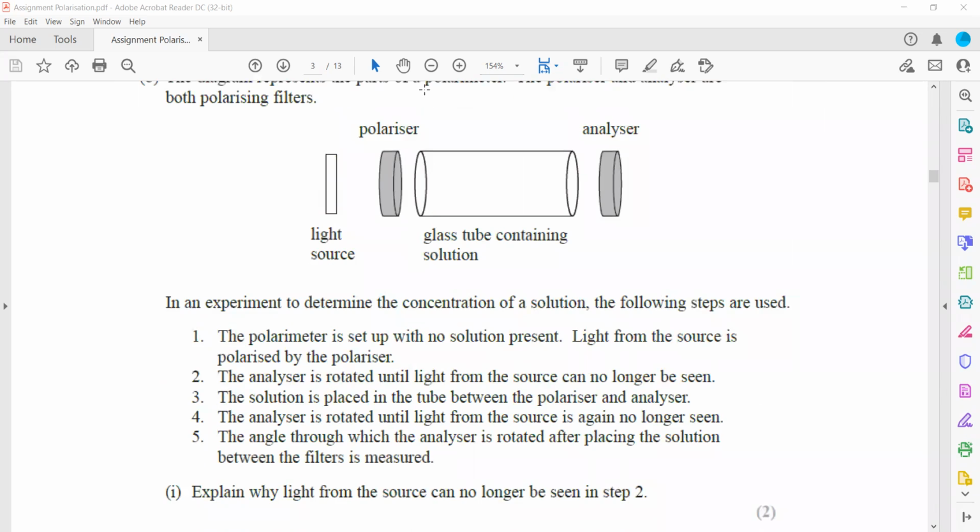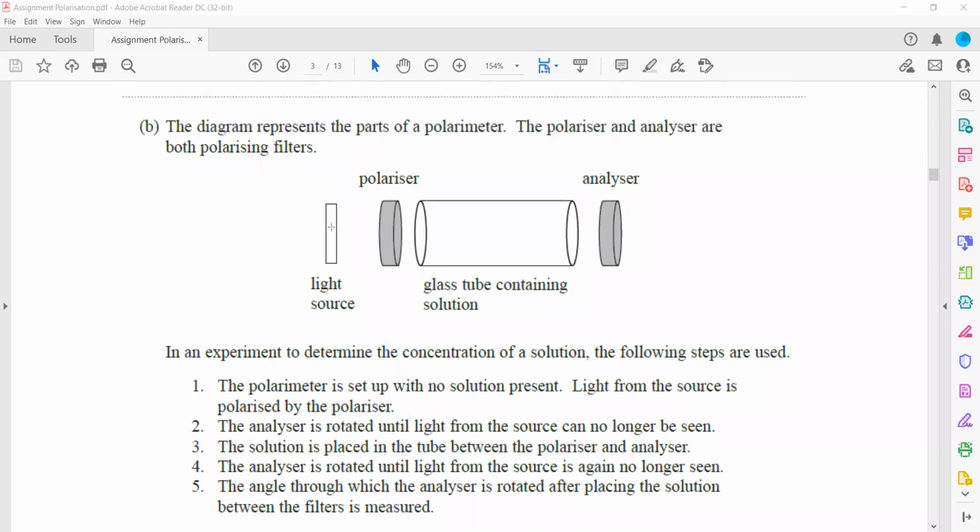Here, as you can see, how we started the experiment: first we had an unpolarized light, and using a polarizing filter we polarized the light. We get light first, but we did not start the experiment then. We started the experiment first by rotating the analyzer by 90 degrees. Once the analyzer is rotated 90 degrees, there is no light. And when we have no light, at that moment we fill up this glass tube with the solution, and then we observe light, and then we rotate it further until no light again, and we measure that angle. So they're asking why this is an advantage, even though it can be done in another manner, where we start the experiment and are able to see the light.